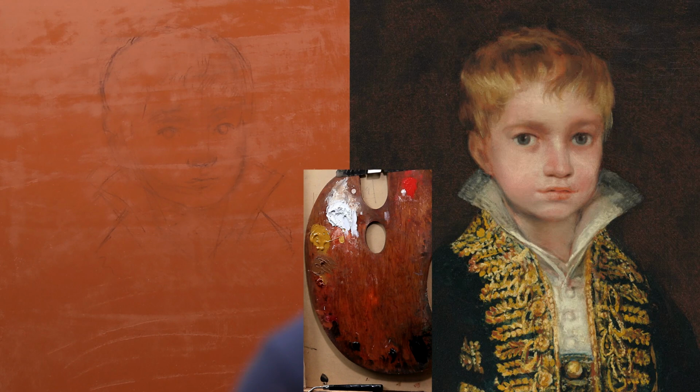Towards the top layers, I'm going to add Naples yellow, but for now, in these initial layers, I'm not going to use any Naples yellow. I'm just going to stick with these basic colors.